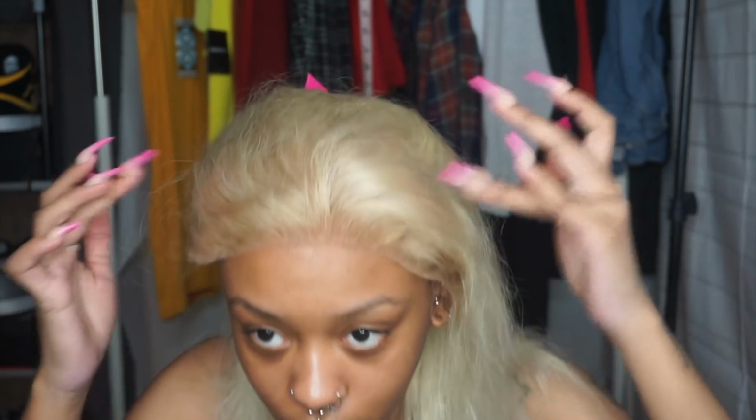So as you can see, it's kind of melting into the glue. The lace is melting into the glue. That is what we want. And it's also helping that we tinted the lace because it's the same color as my skin tone now.